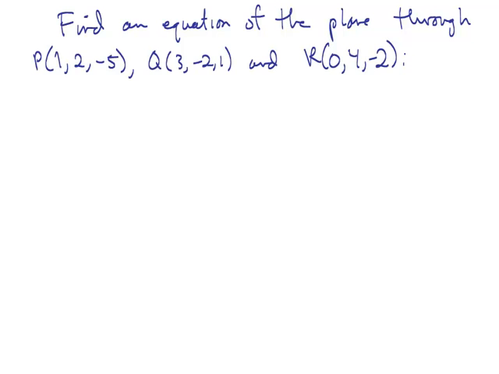Okay, again, we need two things, so here's how I'm going to approach this. I've got my plane here, and it has my 3 points on it. Here's, say, P, here's Q, and here's R. Clearly, I have a point on my plane. That's one of the two things I need. I have actually 3 to choose from. How am I going to get a normal vector? A vector orthogonal to this plane.